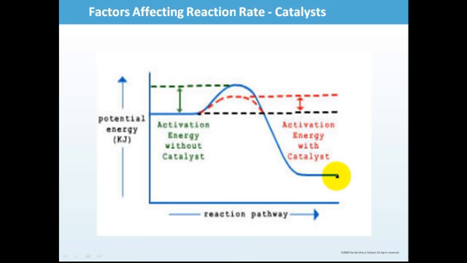This particular graph that we put up here is an exothermic reaction, just a quick refresher, because the products have less energy than the reactants. So this amount of energy is the activation energy. When we add a catalyst, again, we lower the activation energy, so now instead of having to go up to the top of the blue hill, so to speak, it just has to go to the red hill. So now with the catalyst, we have a smaller amount of activation energy needed, so we can get the reaction going faster. So these are two different graphs representing the same thing.